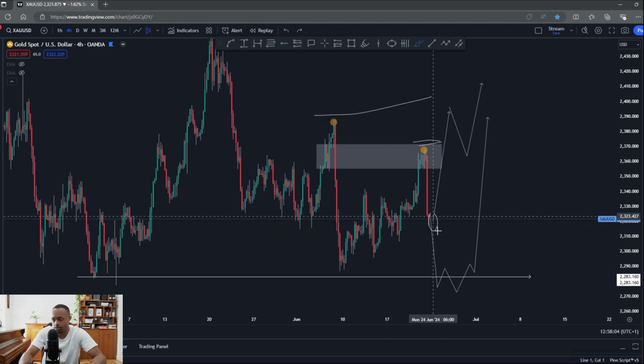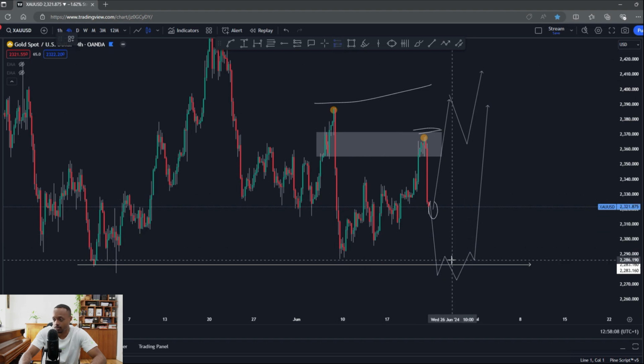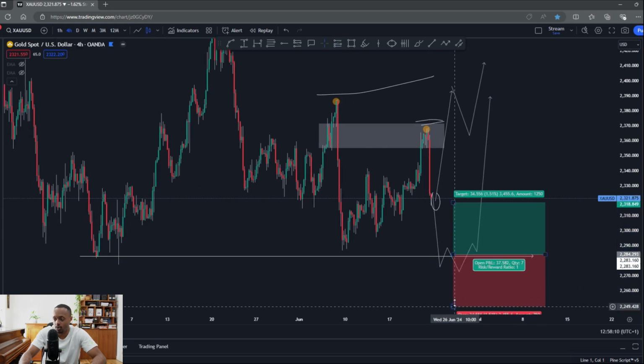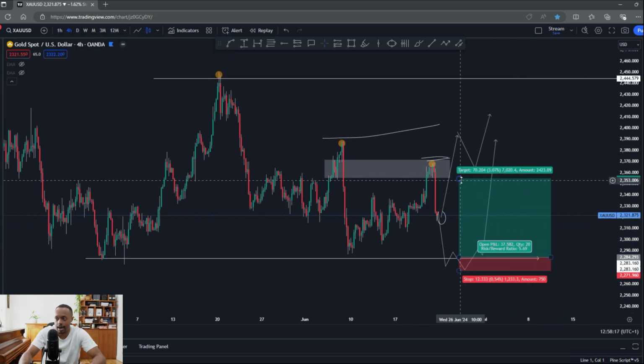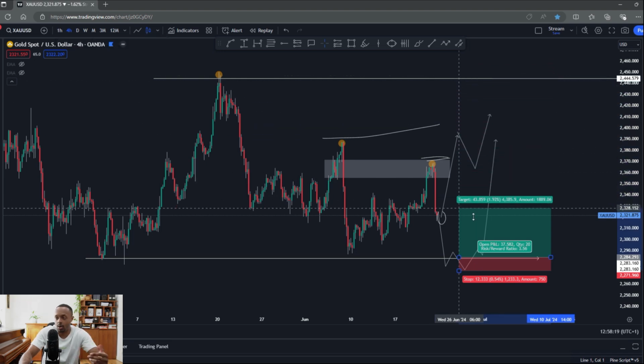I see us kind of spilling over back to the low here. So we'll see what we can do at around 2280, which is where I've been calling for price to get to for a while now, to look for some buys. And then we can see what price does there and take it up. Now, will we get a swing back to the high? Potentially, but I wouldn't really bet on it.